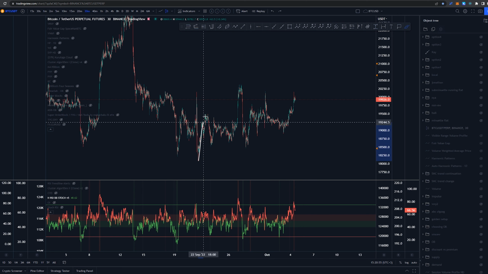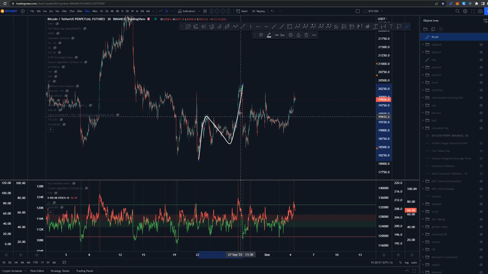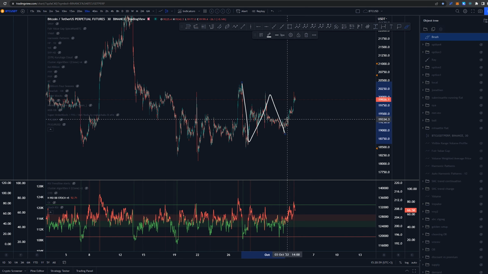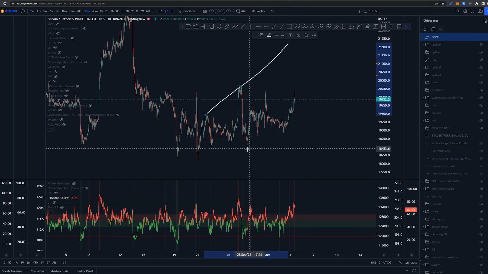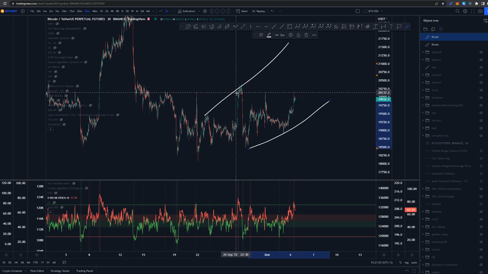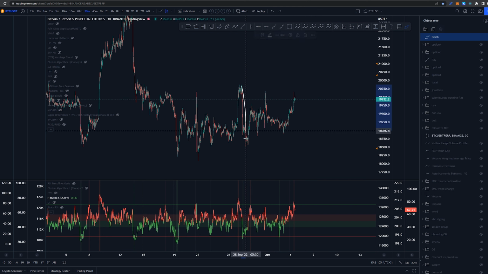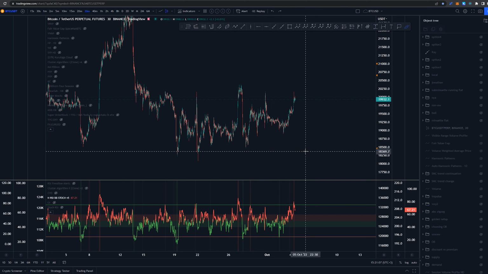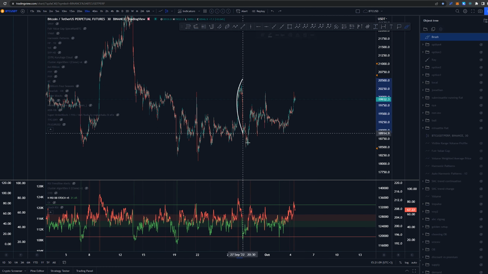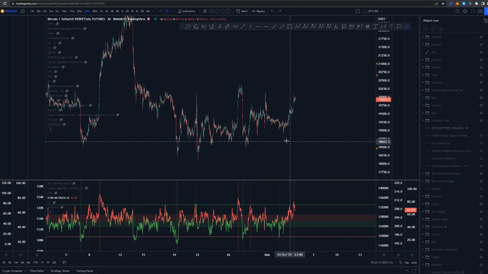So I can't really say that we have this as a structure like this and a structure like this, because again, on diagonals, we would be expecting zigzags here as well. And this definitely does not really look like a zigzag in my opinion, so that's why I don't really have bullish counts at the moment.